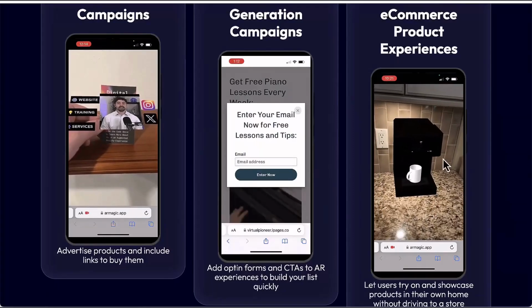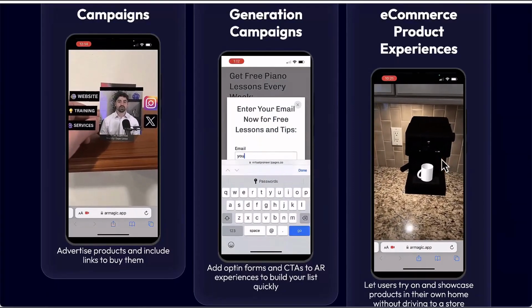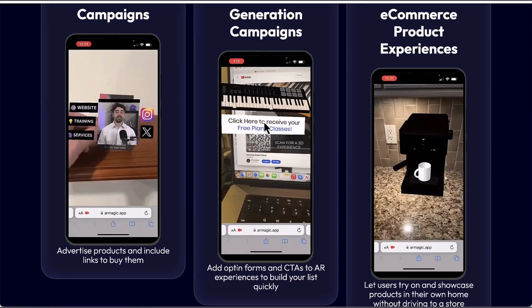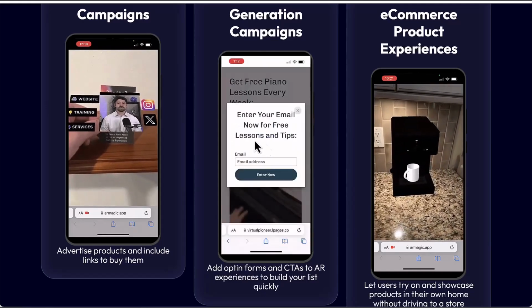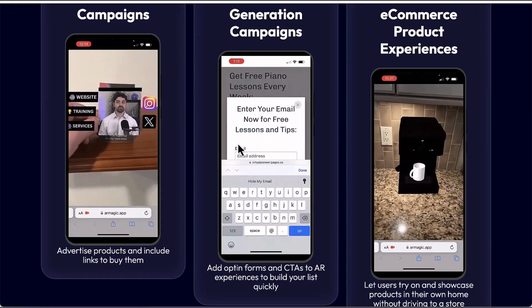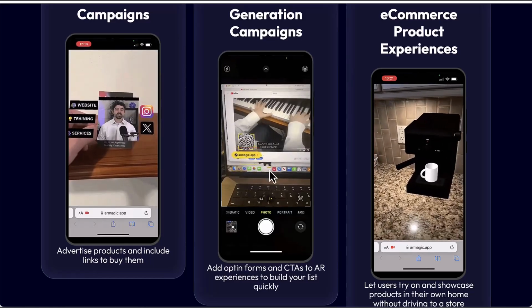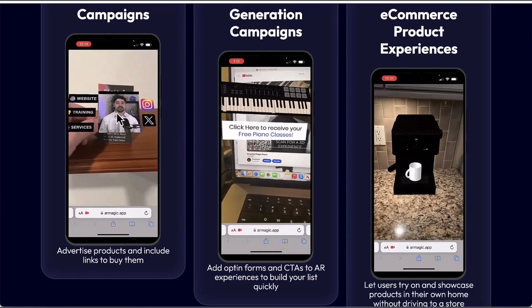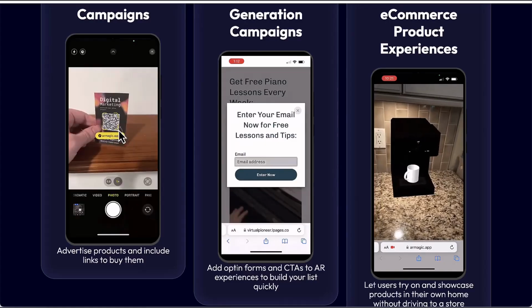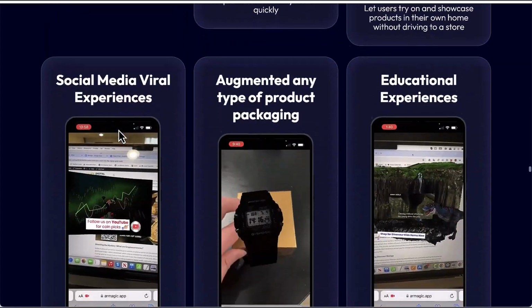You can scan things, like do lead generation video. So they can actually scan a video on YouTube and subscribe for lessons here. You have these cool virtual reality business cards, which are a lot cooler to interact with. And there's many different ways, of course, you can begin to use these to increase your marketing.